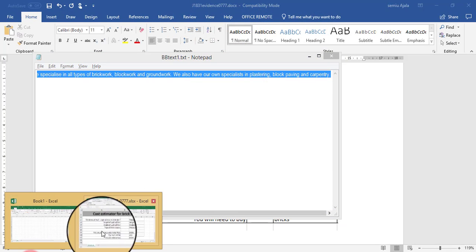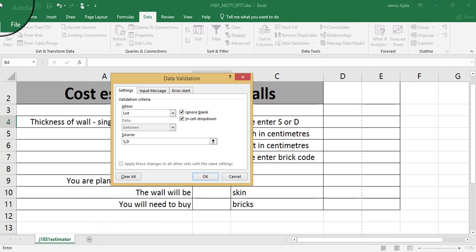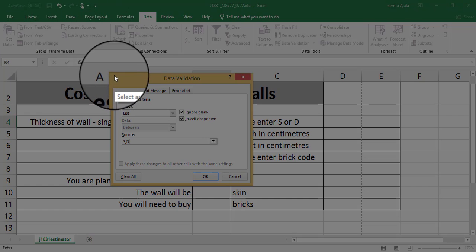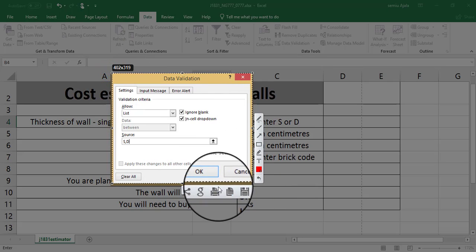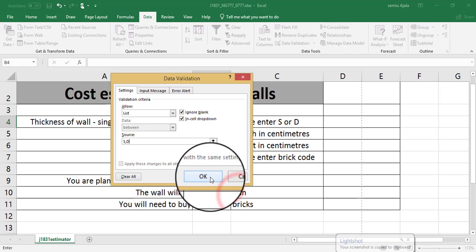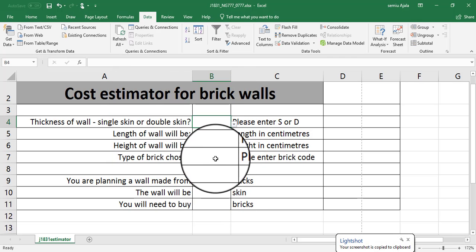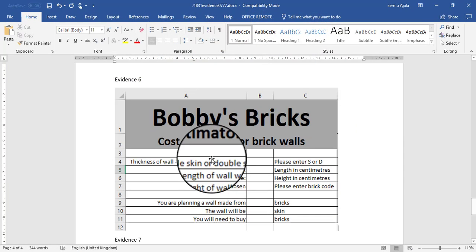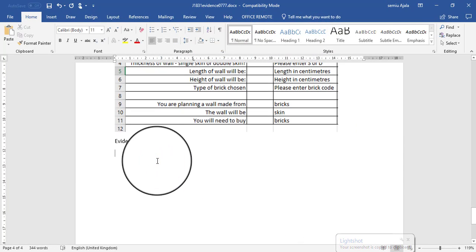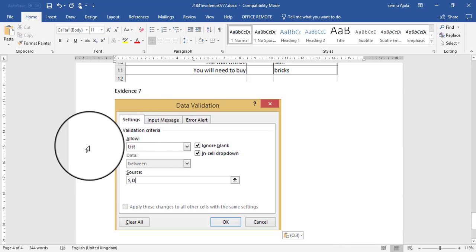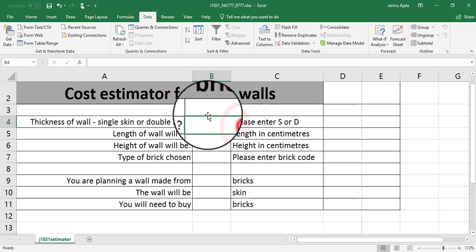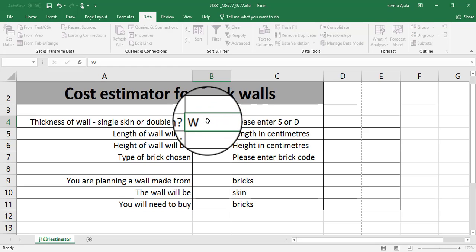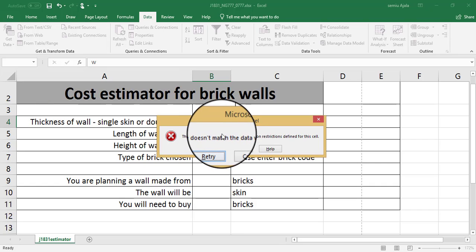Screenshots. So we have this. If you try to put any rubbish, it's not going to take it from you.